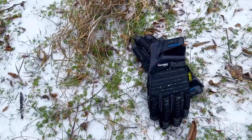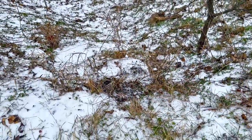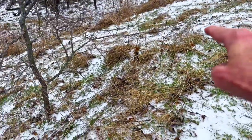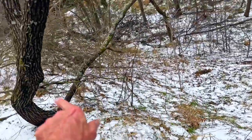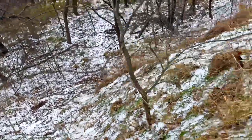All right, I made it back up. There's my mechanics gloves. Actually, it was this last few feet, maybe the last 6 feet, was the absolute toughest. That was where I went down, but it left an incredible slick spot. So I came back up here because I had two trees I could potentially use to my advantage getting back up.